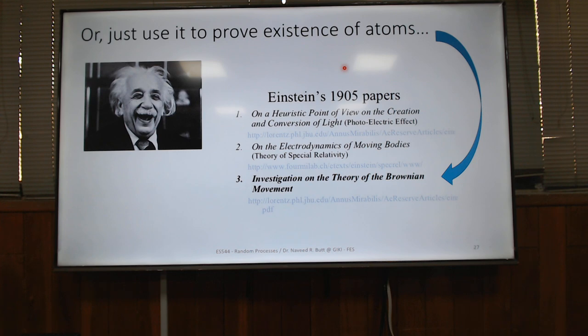And many of us don't know because Einstein did so many great things in 1905 that we forget. Many of us know about his photoelectric effect, which he got Nobel Prize on, and we know, of course, special relativity, also written in 1905. But there is a third paper, which many of us actually don't pay attention to, but physicists know it. This paper is credited with conclusively proving the existence of atom. Okay. After this, Einstein was able to model something. I'll show you briefly.